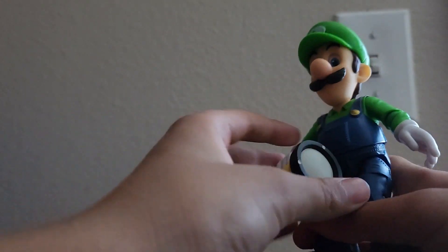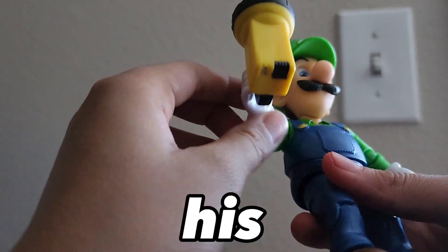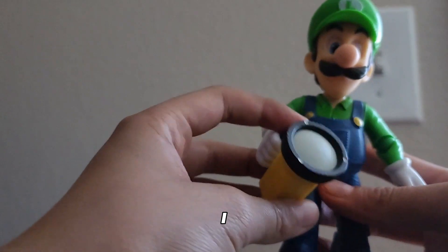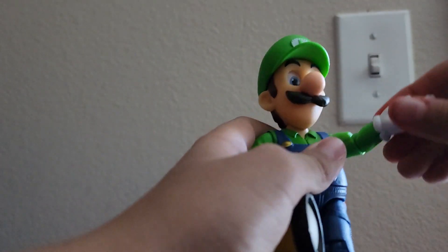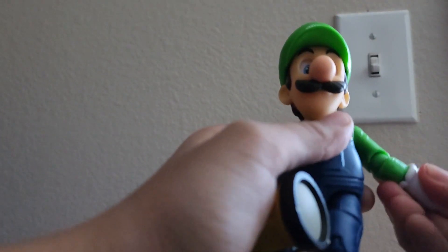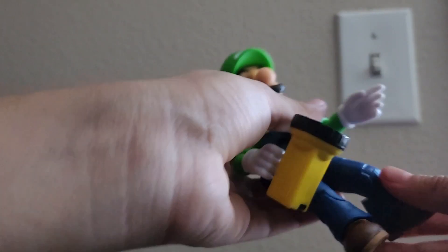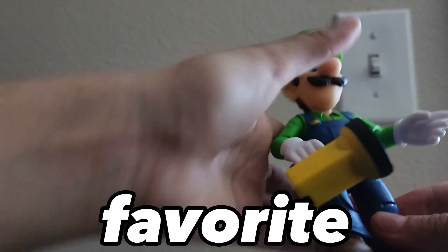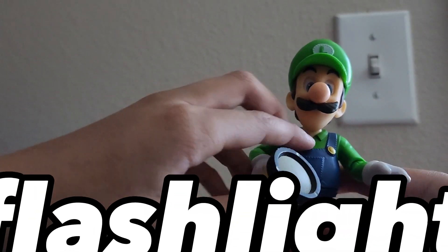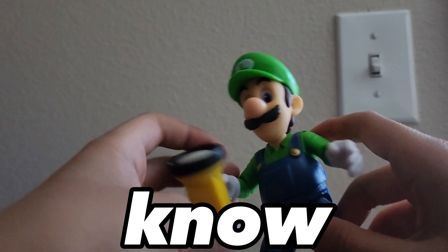Next is Mario's brother Luigi. He's pretty cool with his own little flashlight. It was pretty hard to get off this housing close but I wanted to take it off. Same creepy eyes as Mario, but yeah, kinda cool - he's my favorite. There's a little flashlight for Bowser's castle or the mansion from Luigi's Mansion, I'm not sure, but probably Bowser's castle.